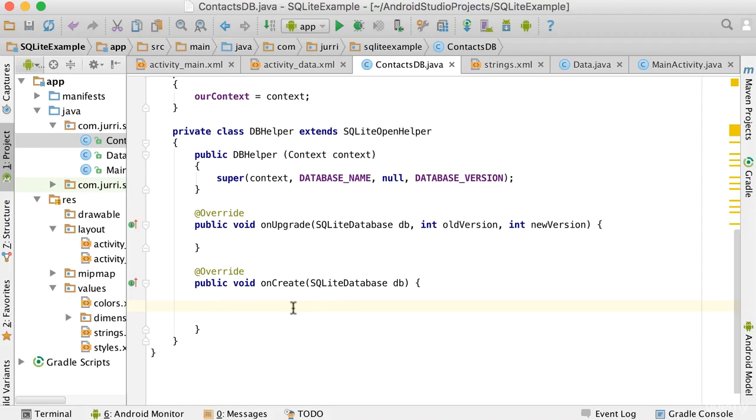So the first one there, what we want to do is to basically do the following thing. I'm just going to add a comment there just to get the simple Java part correct. So what we want to go and do is to create a new table in our database. So we're going to say CREATE TABLE, and we're going to have that contacts table in SQL now, and then the table will be the ID. First column will be ID, and that column will be an integer. It will also be the primary key, and it should also auto increment.